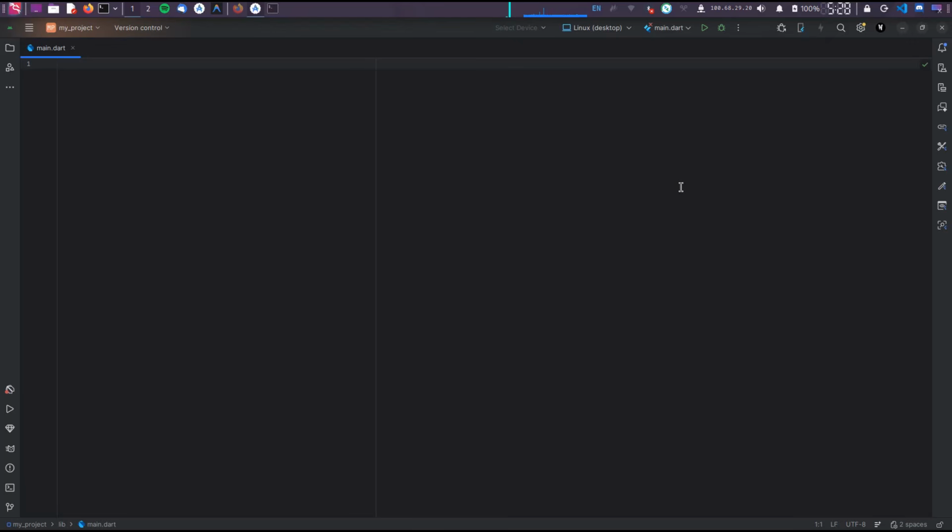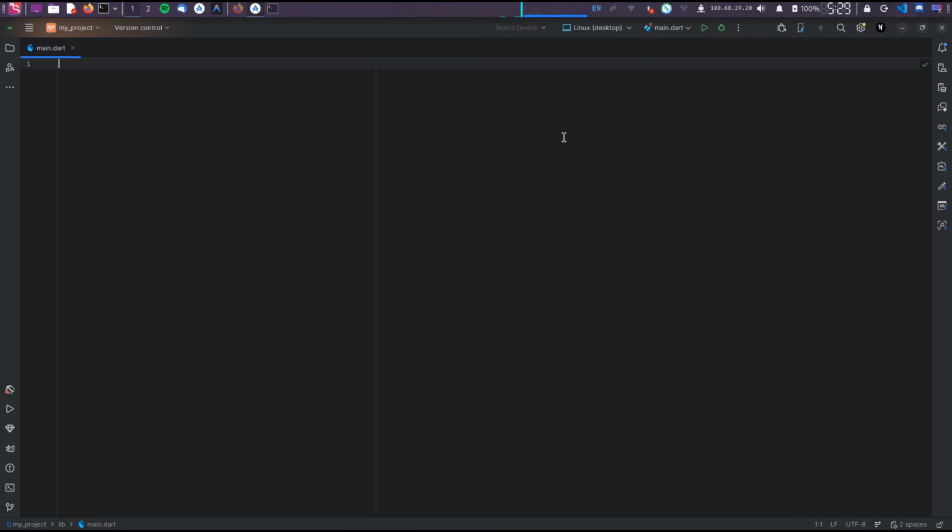Alright, we're starting with a clean slate again. Because we're going to be capturing user input, we absolutely need a stateful widget. We've talked about stateless and stateful widgets before, but to put it simply, stateful widgets can change state throughout the application's lifetime, whereas stateless widgets remain constant throughout the app's lifetime. Let me create one called input screen.